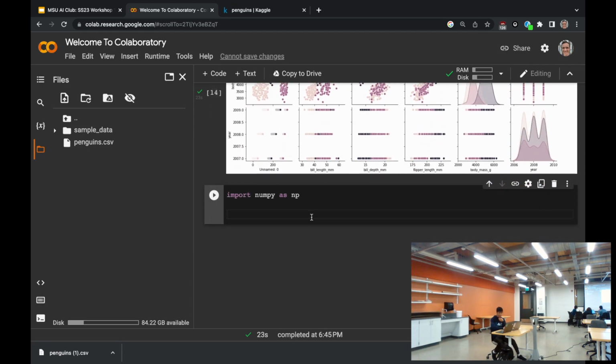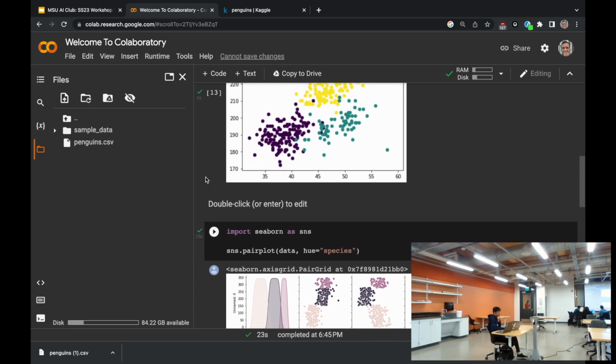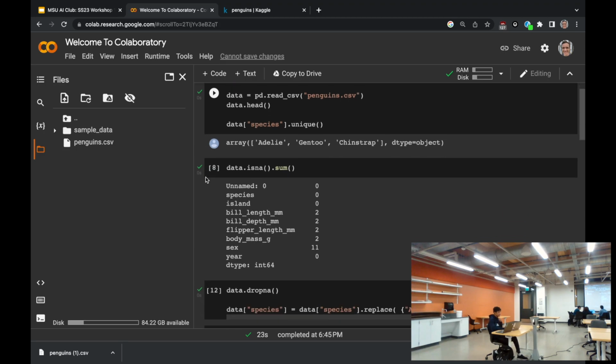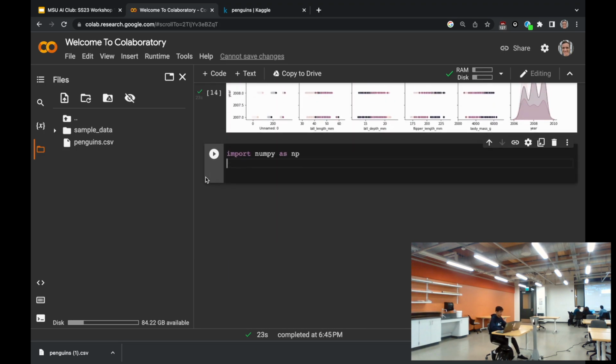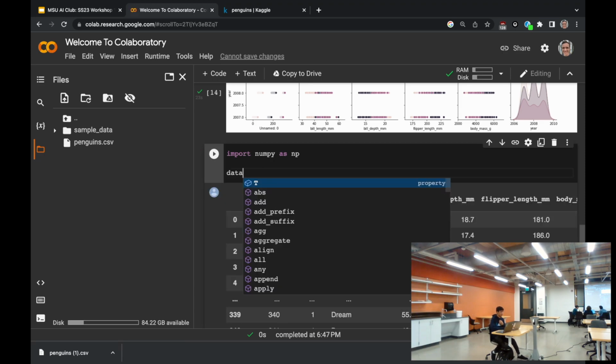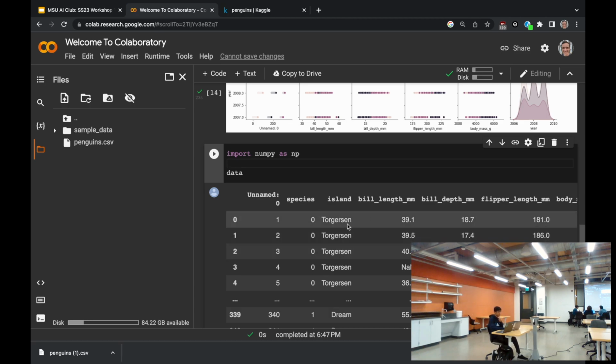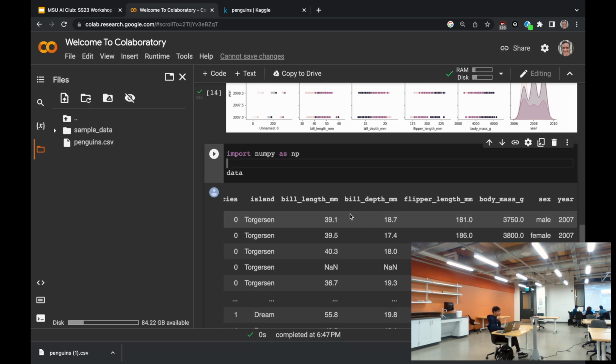And so we're going to take advantage of that here to build a machine learning model. So now what we want is to only select the columns that are interesting to us. So let's take a look at the data again. We don't want this first column. We don't want the second column. The variables that we're interested in are the bill length, the bill depth, flipper length, and the body mass. Those are going to be the 4 parameters for our perceptron.